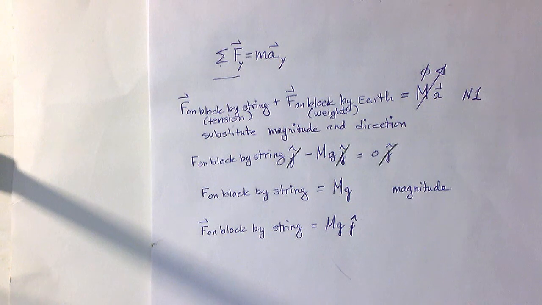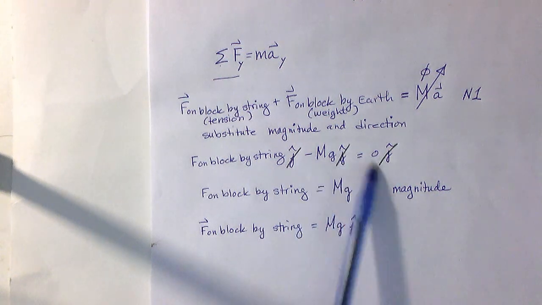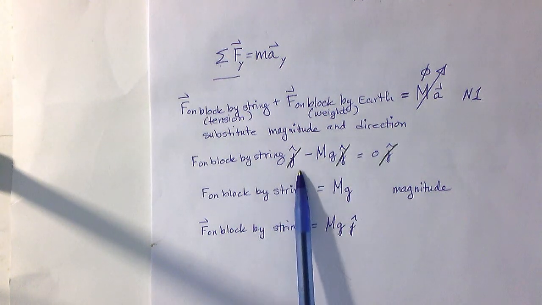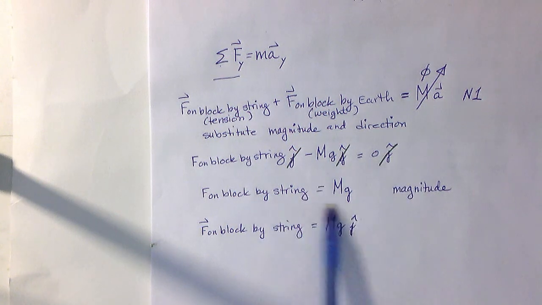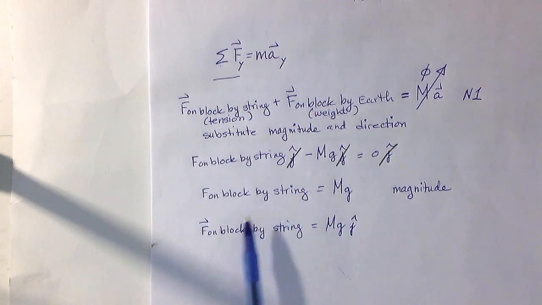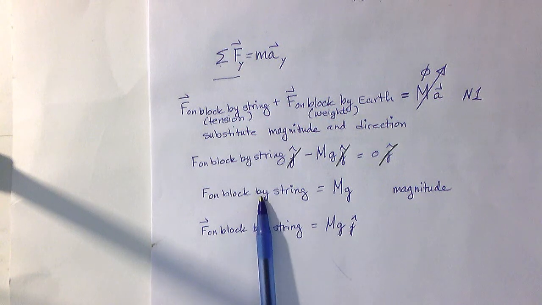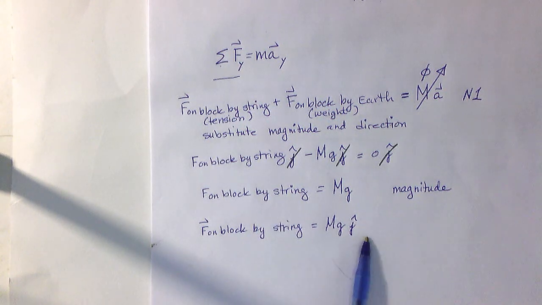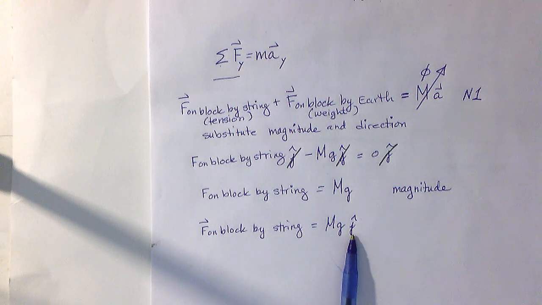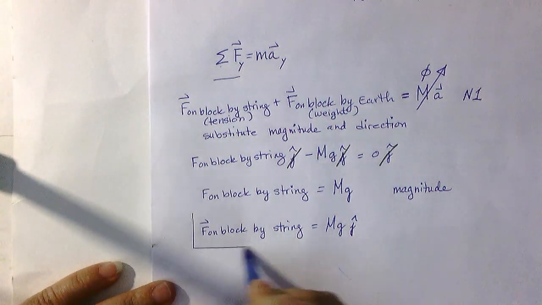Now you may be saying, Dr. H, whoa, wait a minute, isn't that negative j hat? No. Remember, this is the tension, not the weight. The weight goes down, that's true, and we've put that here. But when you take out the j hats, you now have a magnitude equation. Now when you put the vector sign for the tension, you got to give the direction for the tension, which is directed upward. Okay, so this is your answer.